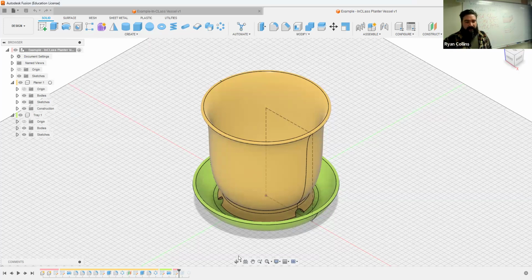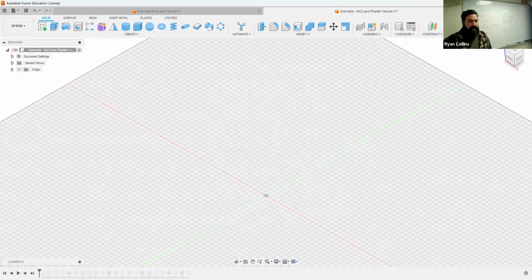So how do you go about all this stuff? Well, let me back up in time. Snapping back, I started by creating multiple components. I'll show you how to do that. I like to start with components if I know I'm going to be doing that. You can always add, or you can always divvy up objects and such, your bodies and such, into components separately.